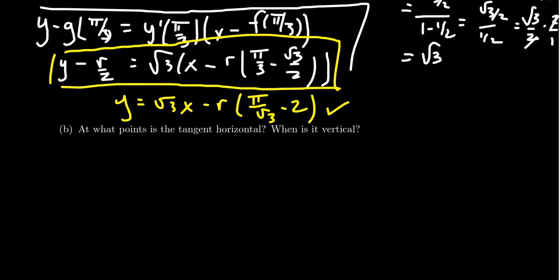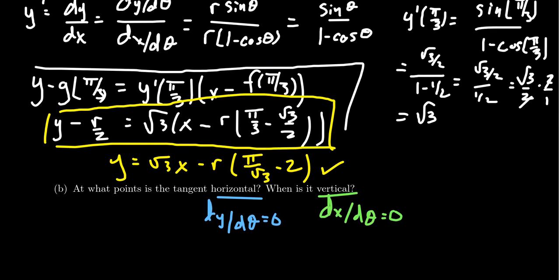Working on ones that are a little bit easier. What if we looked for horizontal and vertical tangent lines? Like we've mentioned before, the horizontal tangent lines will coincide when dy over dx equals 0. That'll happen when dy over d theta equals 0. And likewise, the vertical tangent lines will be when there's a 0 in the denominator of dy over dx, a.k.a. dx over d theta equals 0.